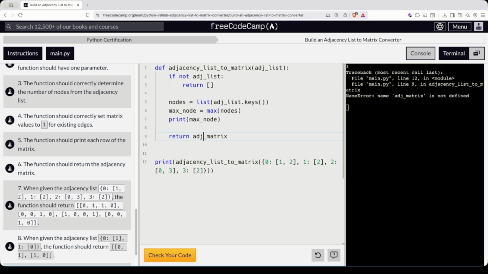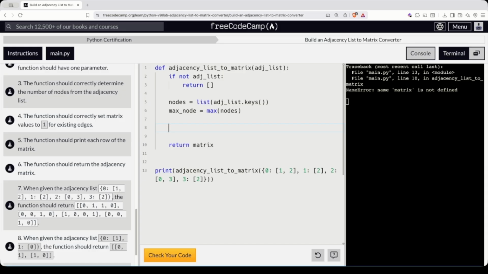And then actually we're just going to return matrix. And the number of columns equals the number of nodes plus 1, or the max node plus 1, right? So n equals max node plus 1.